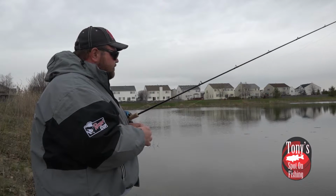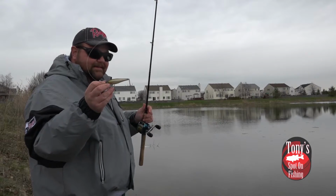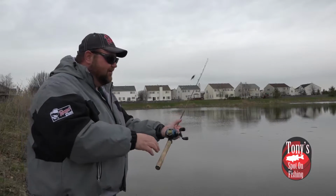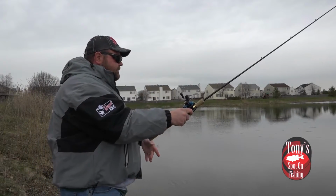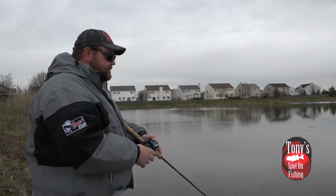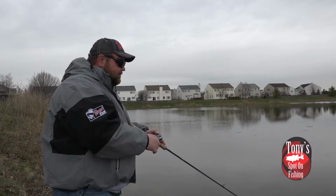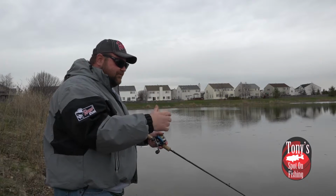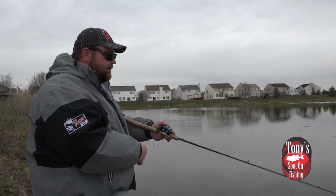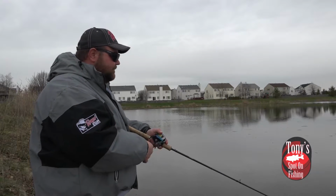Now my favorite jerkbait to throw is still that Rapala BX Minnow. It's a balsa-encased jerkbait, so it has a little more roll, a little more flash. They're getting harder and harder to find, but you can still find them through our Amazon account, through Spot On Fishing. And a couple other online retailers still have some as well. But man, I'll tell you, just great flash, super easy to work, and they flat out work phenomenally. By far one of my favorite jerkbaits of all time.